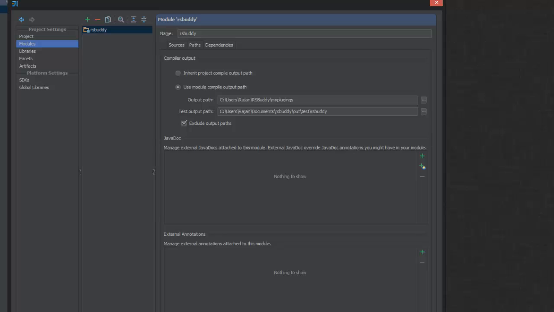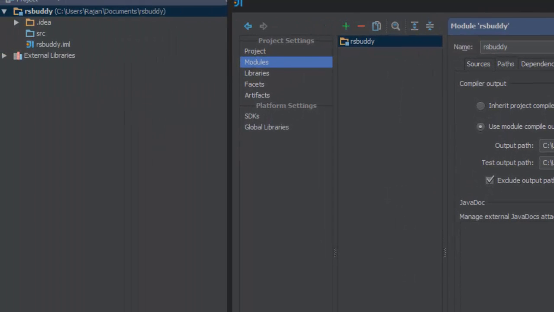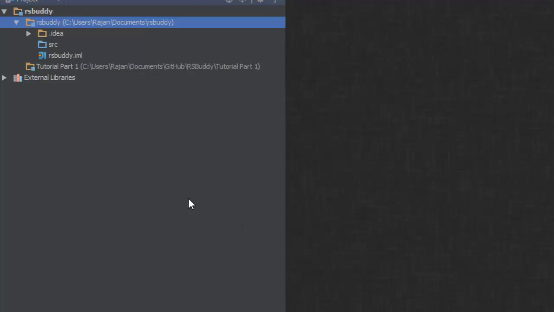You don't have to copy, or when you try to add a plugin, I'm just losing my words now. If you try to add a plugin, you don't have to browse your documents every time and find it. You can just click plugins, since by default when you try to add a plugin, it goes to the RSBuddy folder, and you can just press the plugins folder and choose a plugin from there. Now, I'm pretty sure that's all we need to do from here, and press OK.